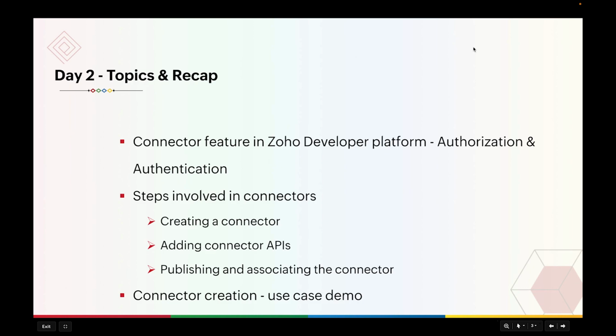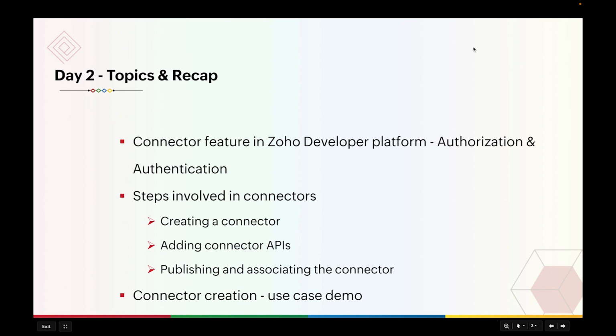So with this information set, let's start with a quick recap on the topics we had covered in our day 2 session. In our last session, we had covered the following topics. We saw the connector feature available in Zoho Developer Platform to handle authorized connection between Zoho CRM and another application.